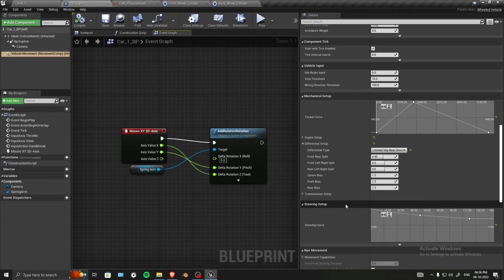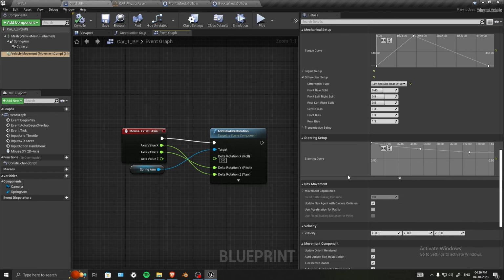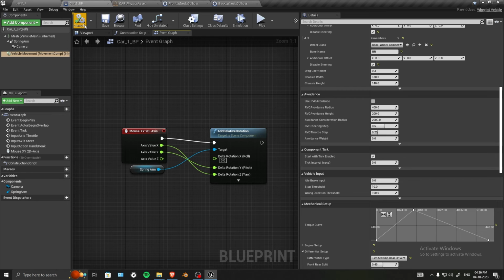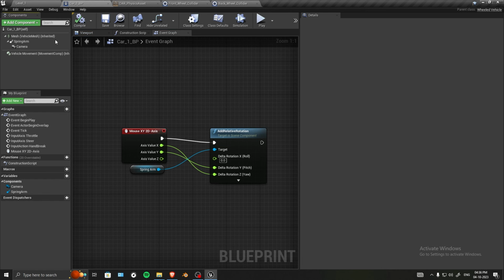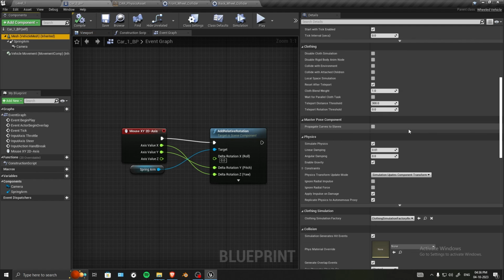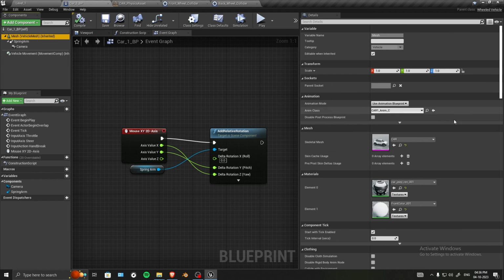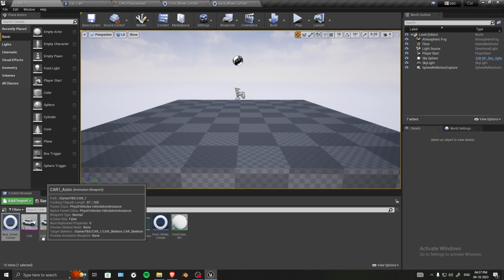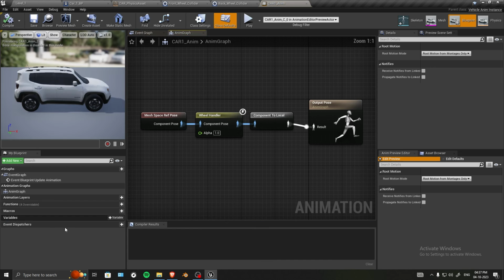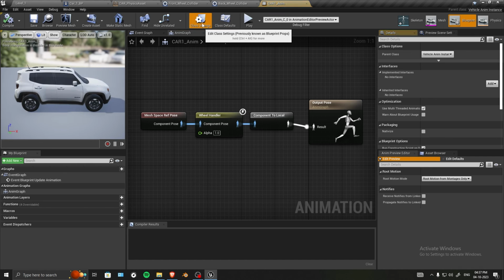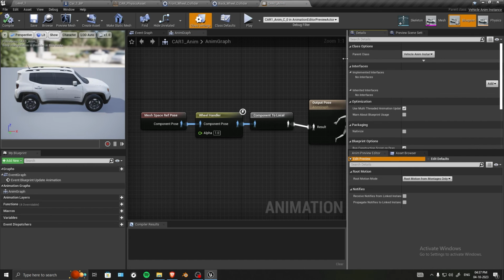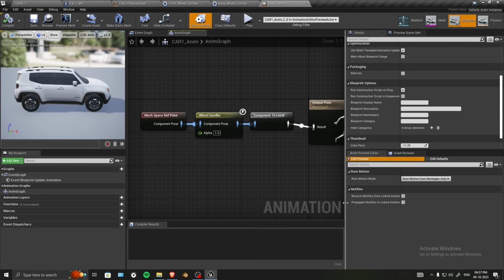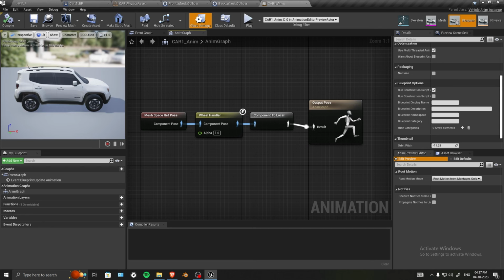Now you can also change some stuff over here like steering setup and all, but let's first test our car now because it's almost done. Let me just check if I have plugged in my animation. Yep, I did. Also, one thing to make sure, if you open up your car Anim, go to the class and make sure that the parent class is vehicle Anim instance. Yeah, and that's it. Everything is working right.